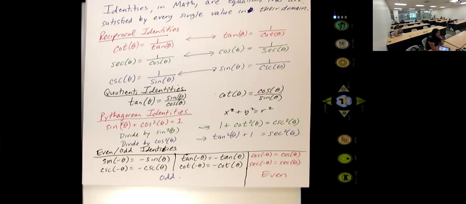7.1 is a short section. 7.2 is probably the section you'll hate maybe the most in this entire book. You'll see today why. It requires you to think. Not just memorize and do basic stuff, you're gonna have to think and you're gonna struggle.